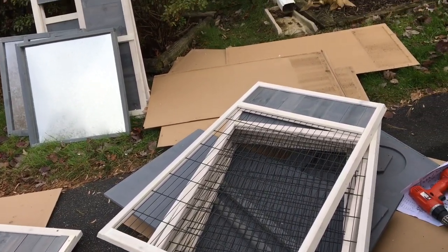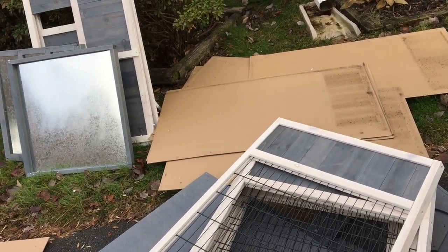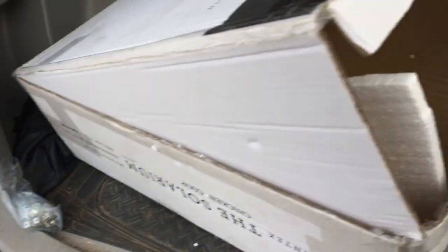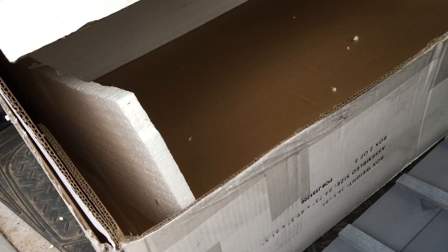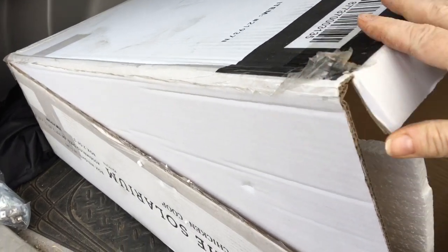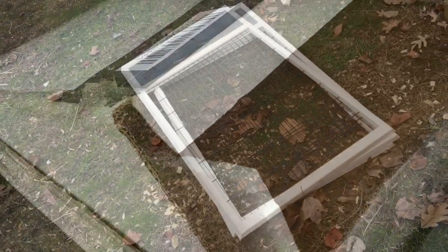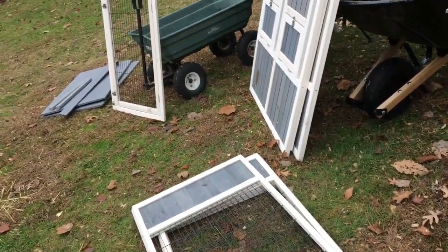I saved the cardboard — I'll be putting it down as a weed barrier in different spots, so bonus: tons of cardboard this time. There's a little bit of styrofoam which we don't have a place around here to recycle, so that is definitely waste and that's a shame. But even these boxes I will peel off all the tape and use them in pathways and put mulch on top so I don't have weeds. So it's time to put this together and my mom came out to help me.